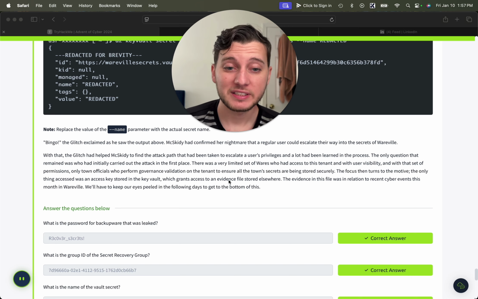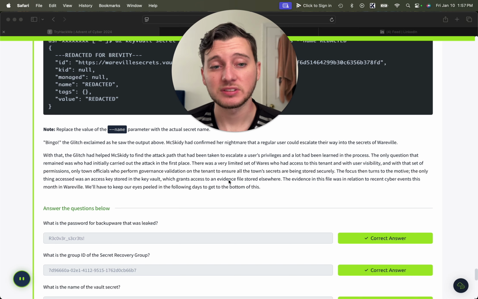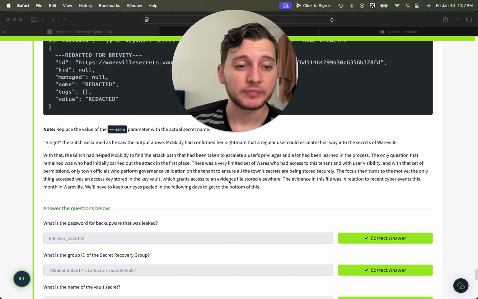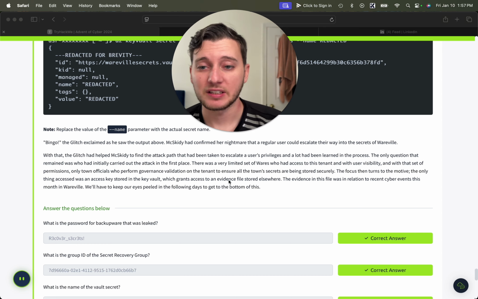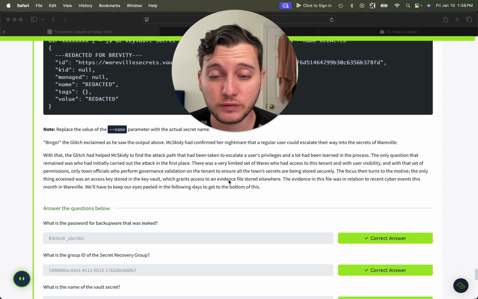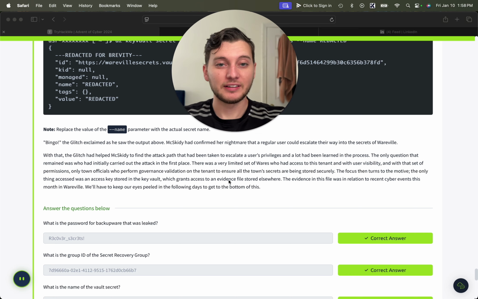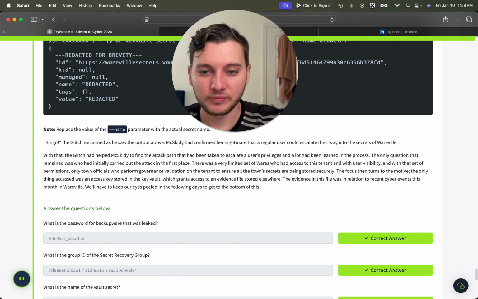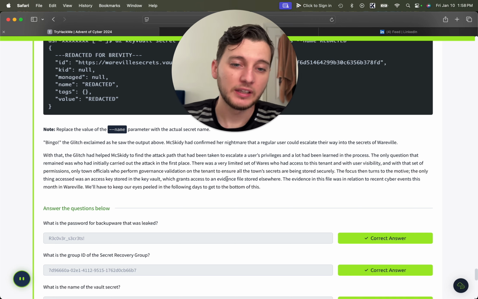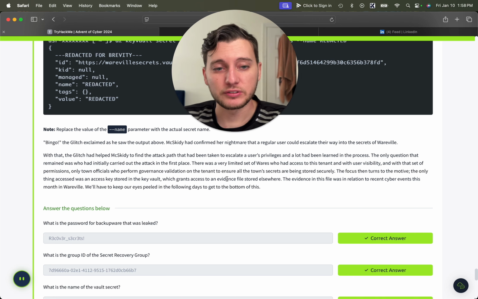There was a very limited set of wares who had access to this tenant, and with user visibility, and with that set of permissions. Only town officials who perform governance validation on the tenant, that's the key right there, town officials, ensure all the town's secrets are being stored securely.